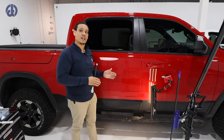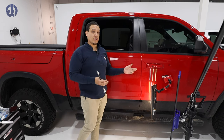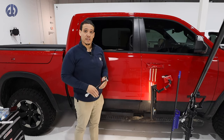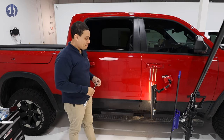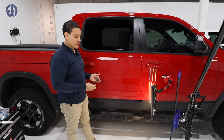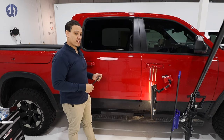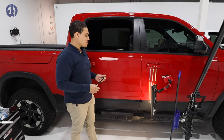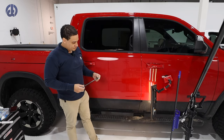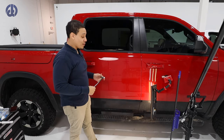So you work one side to the other side. Similar to if you were to record you jumping into a pool or a body of water, if you hit the reverse button, that's kind of how you want to remove the dent. So if there's any high or low areas you want to address, get the overall shape back, then you can just get to your cleanup work, your cleanup time, which is roughly 80% of the work anyway, majority of the time.